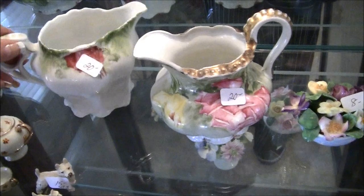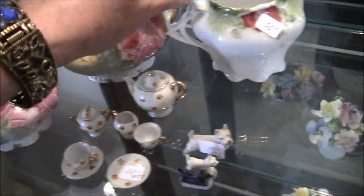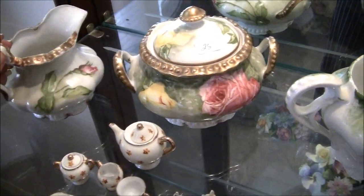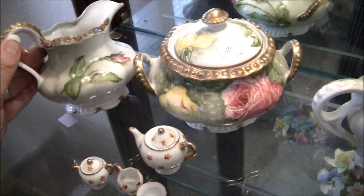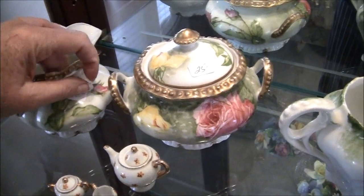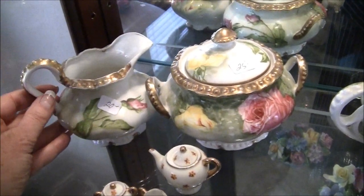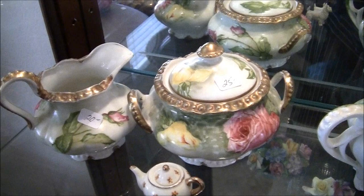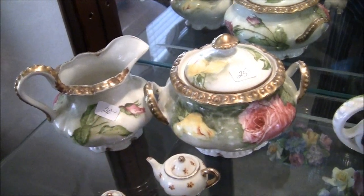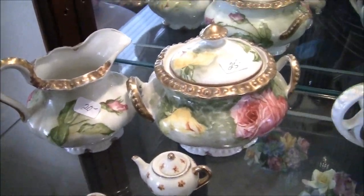And look at this set. This is not a set. Wait a second. Okay, this is the set right here. I want to buy this. Wouldn't you want to buy this? Before I say bye, I have to ask you, wouldn't you buy this? It's Limoges. They want 20 for this and 25. So that's 45. Half of 45 is 22.50. That's definitely worth 22.50. So I think I'll come back tomorrow and get those two. Wouldn't you buy those if you like Limoges porcelain? Cream and sugar, highly desirable. Wouldn't you buy those for half price? Just come back tomorrow. I'm going to.